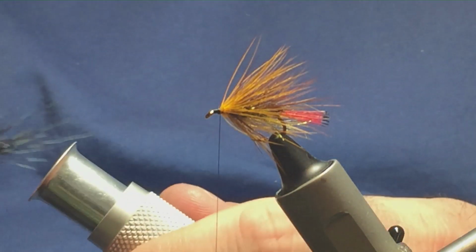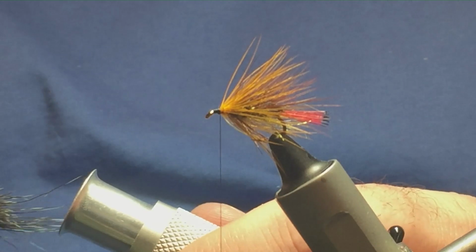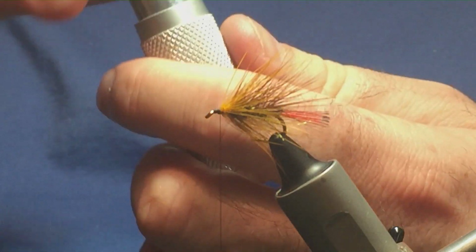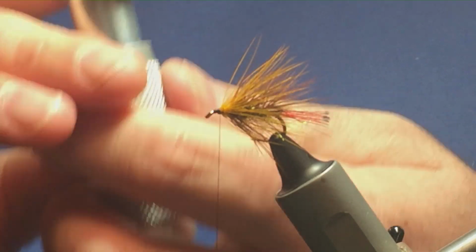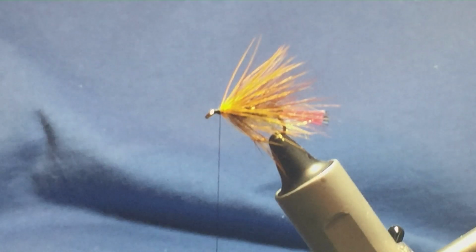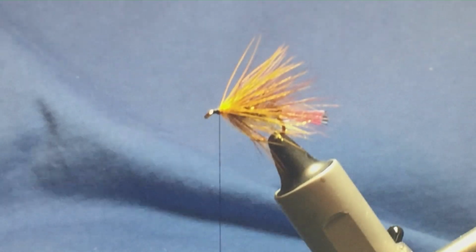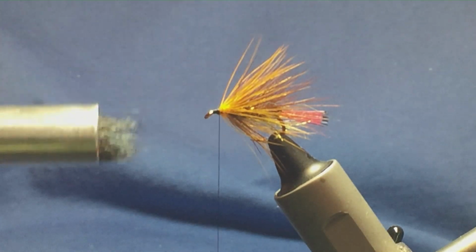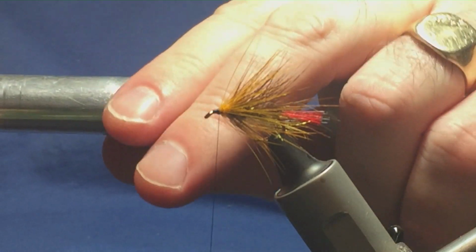Just take away any of the old rubbish at the bottom, and then we're going to stack this. So I'm just going to put this into the hair stacker. Tips first, get it all in, push it down, then give it a rattle on the desk. Check all the tips have lined up. Just take it out of the hair stacker.